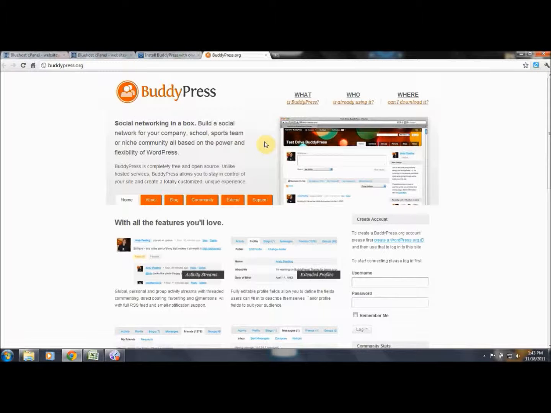Now, BuddyPress is an open source solution, which means it's a collaborative effort from software designers all over to build. It allows you to build a social network for your company, and you can install it on your keyworded custom domain, and it's a one-click install. Setting it up really isn't that difficult. However, with that said, you just have to understand that this can be useful for a few things.